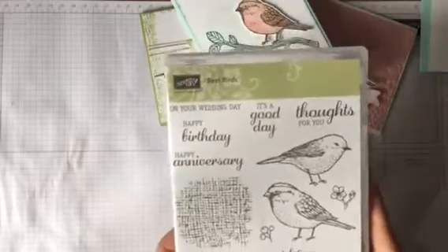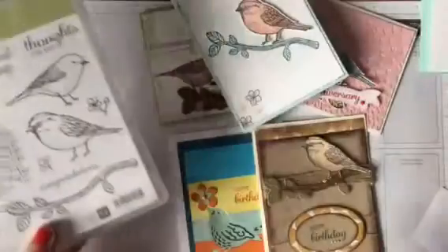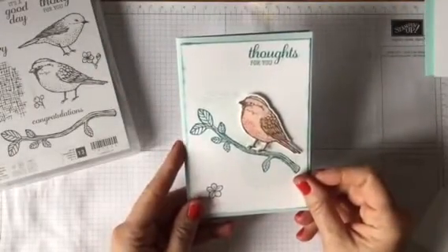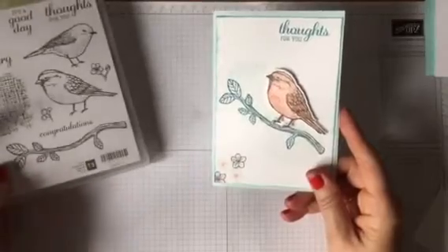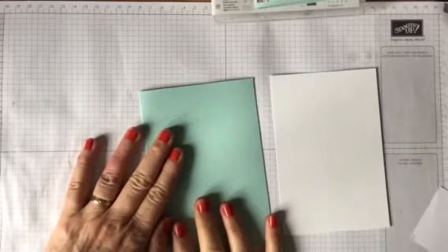Maybe that's cheating a little bit, but rather than just using lots of sets, I thought I'd do maybe five different videos showing you some different ways of using this stamp set. I love this set — I'm so pleased it's staying for another year. Today I'm going to use mint macaron because it's leaving us and it was one of my favorite colors, so it deserved an outing. I think I've got one more sheet of cardstock left of it.